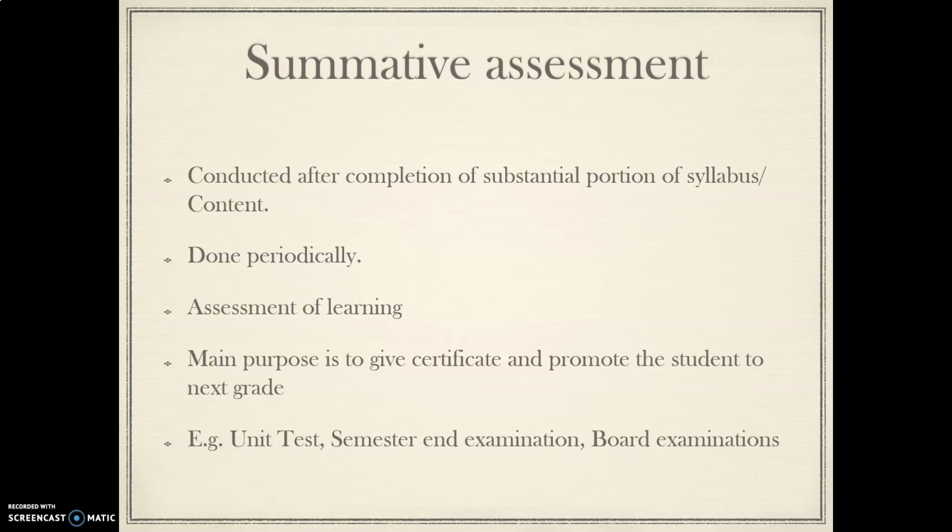So summative assessment is conducted after the completion of a substantial portion of any syllabus and content. For example, after completing one unit, when we are assessing our students. So summative assessment is done periodically. It is assessment of learning. The main purpose of such assessment is to provide certificates to the students and to promote the student to the next grade. Examples of summative assessment are the unit test, semester end examination, board examination, etc.